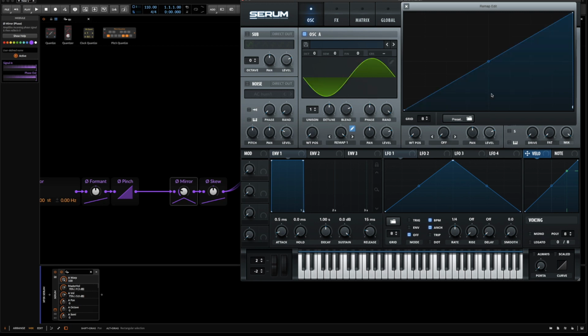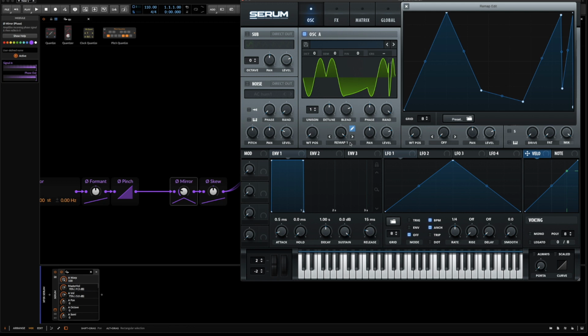And so command click will reset the waveform. And yeah, we can draw in here whatever we like, right? And create all sorts of interesting wave shapes. And this is something we cannot do in Bitwig until we get an MSEG. So maybe in the future. This is something really, really nice.